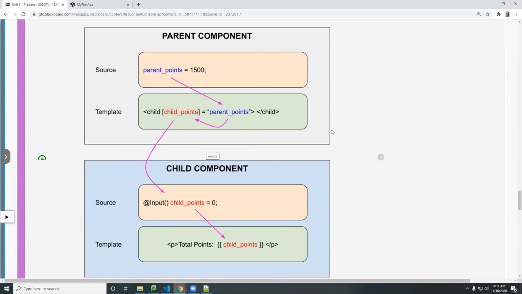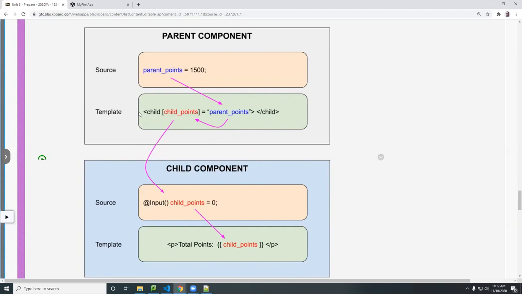There are a couple of ways as well, but this is one of the ways, all right? So refer to this diagram here, and follow this and study this diagram so you understand what's going on. I tried to put, as best I could here, to clarify these things in color as well. If you don't have a variable inside the child component called child points, it will not work. It's going to say this property does not exist, okay? And how does it know it needs to go to this one here? Well, because of this tag here, this tag is the child component. So you will find a component called child component and use that.